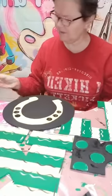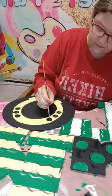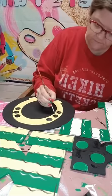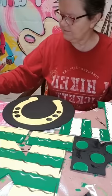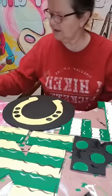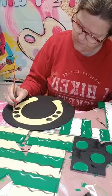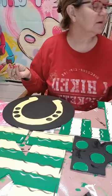And I'm going to come back over here and paint in these little shoe nails. I guess they're nails. I'm going to add a little bit more color because they're kind of not good. And I think I will go back and add in some little white highlights on that. Let's see what that hearse had. Yeah. Maybe not on that one.